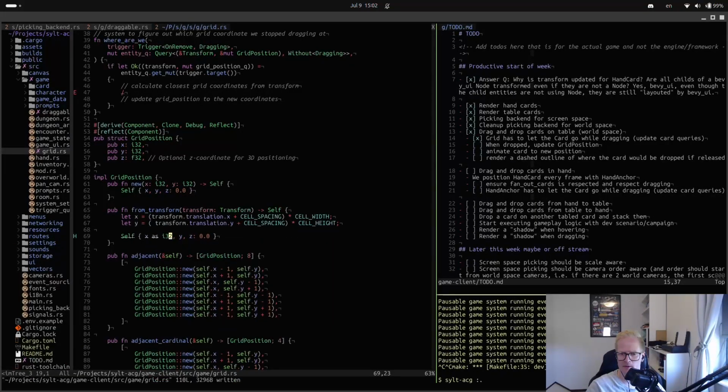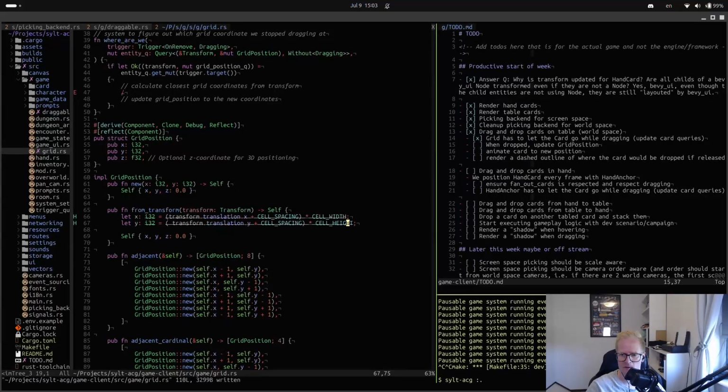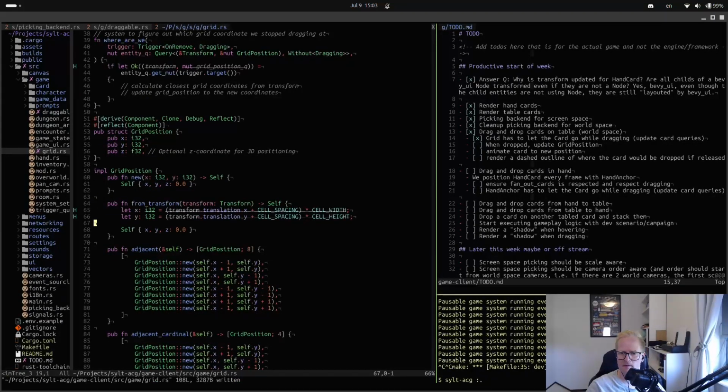Right, as I32. Can I do that? No. I32. Can I do it like that? No. And why? Oh. There we go. Formatting is doing its thing. I didn't want to do this, but fine.